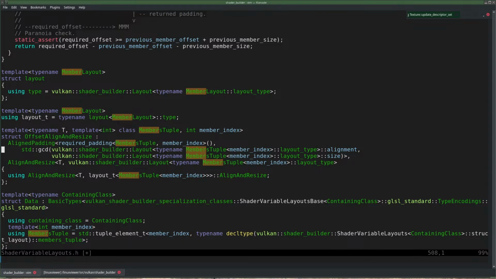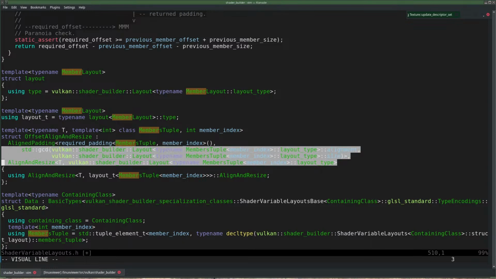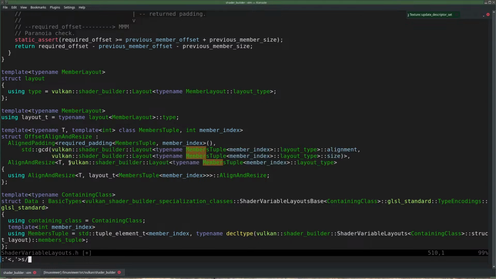So then I can apply that 3 times here. Substitute all of this.